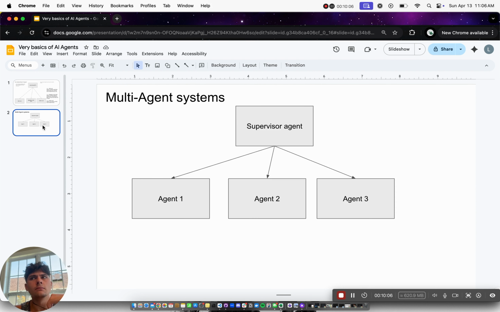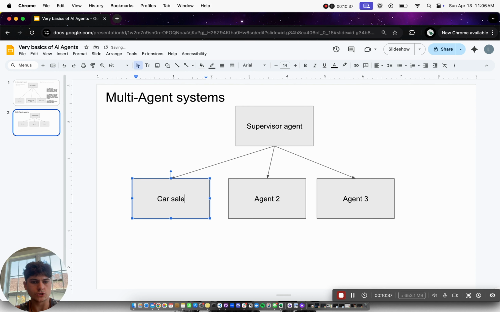So here we'll have a supervisor agent. Going back to the car dealership example, we can say each agent has its own role. So car salesman, who else would work in a dealership?